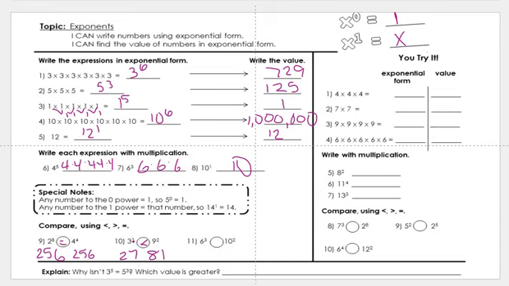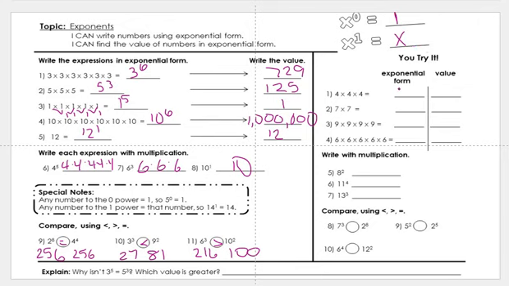Sometimes students will think that because the exponent is bigger, the number will be bigger. So we have to make sure that they're understanding we're getting our answer by multiplying 3 times 3 times 3. 6 to the 3rd power is 216. And 10 to the 2nd power is 100. 10 squared is 100. So in this case, a smaller number with a larger exponent is larger.